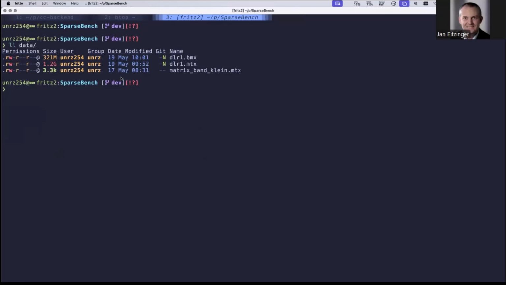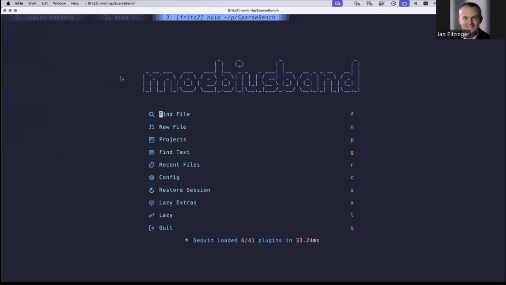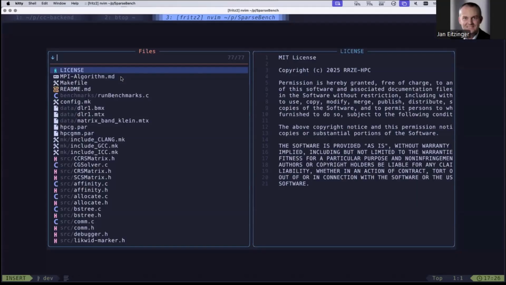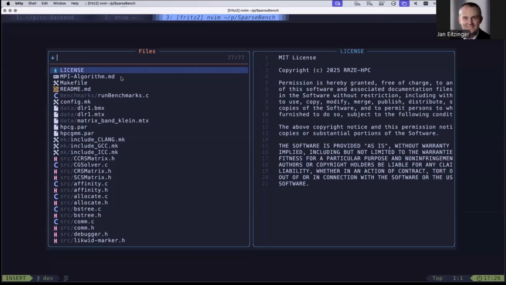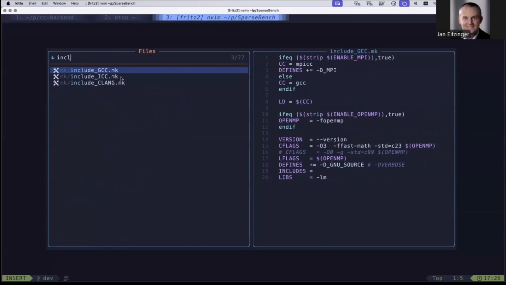Yeah. So that's that. Then we have to change something. So this is this fuzzy search with the preview. Yeah. So I just press, wait a moment, space, and I get this fuzzy search for the directory tree of my Git repository. And then I start typing. Yeah, and I get some hits. And that's much faster than by hand searching around, think about where is this file. I just start typing, and usually I find stuff very quick, especially because I have the preview, because I see instantly what it is about.